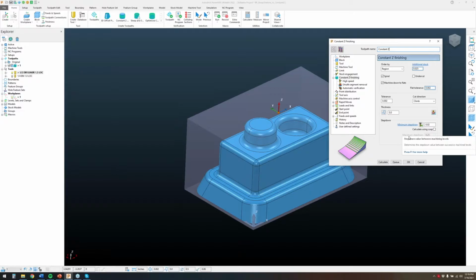Maybe make minor adjustments, but it's always nice to calculate the toolpath as is just to see what the outcome could be. Right now you can see that I have spiral checked, machine down to flats checked, and a step down of 0.02. We're also in inches, guys, so that'll be 20 thou.